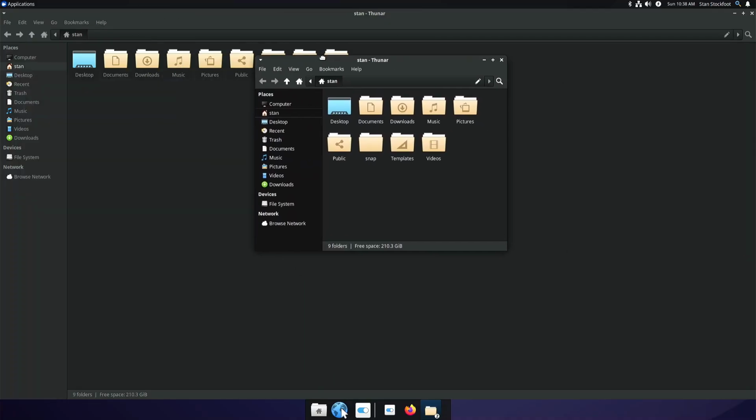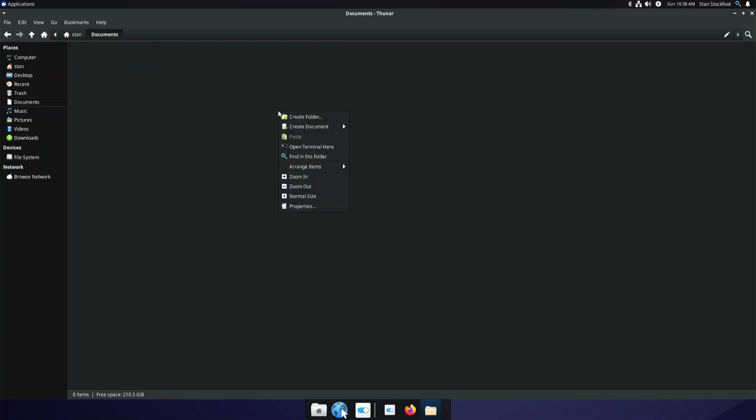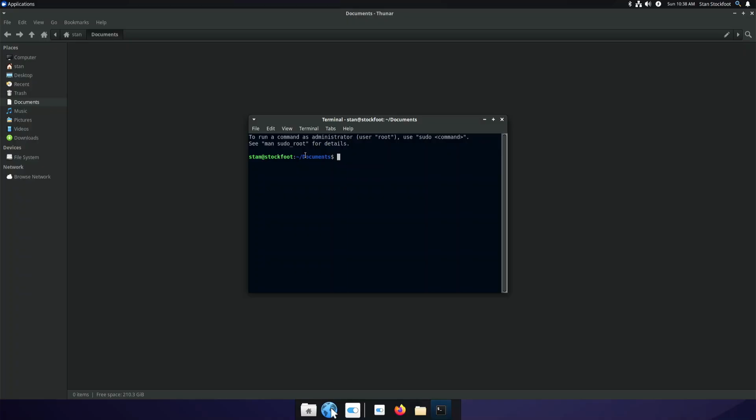Alright. This is Thunar. It's the XFCE file manager. There's really not much to see here. You can click up here to search your files. Like, here, I'm gonna show you a cute little trick. If I go to Documents, open Terminal here, and type in touch, and, I don't know, butts.